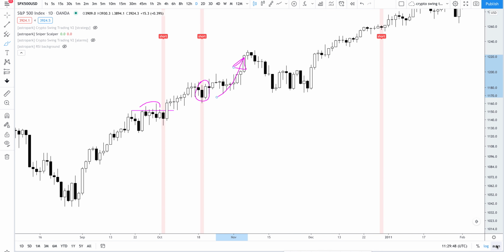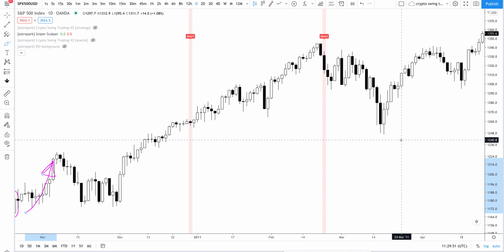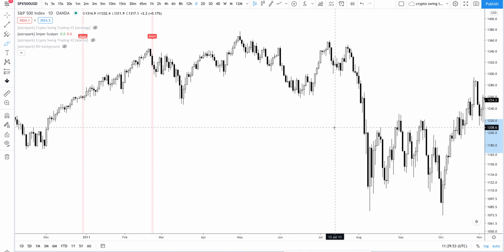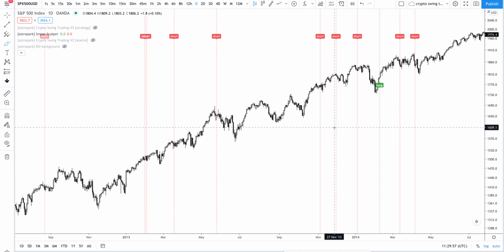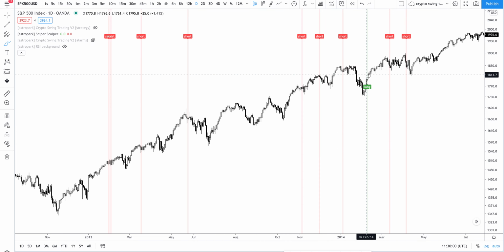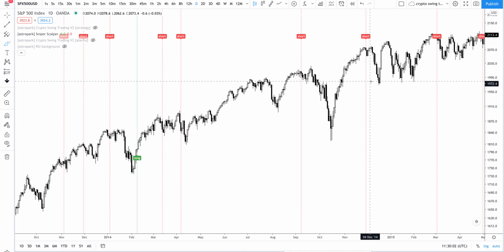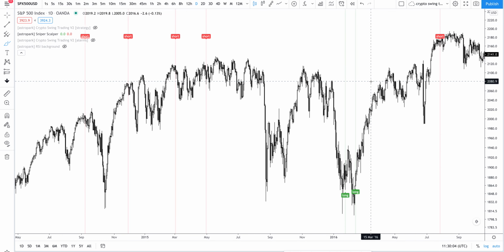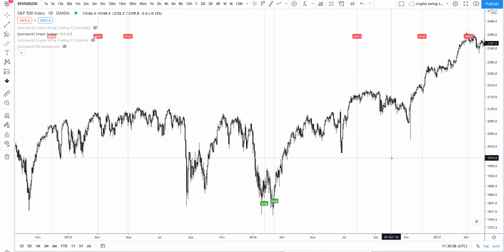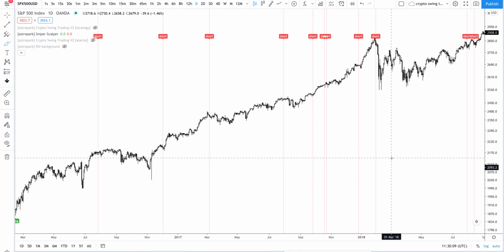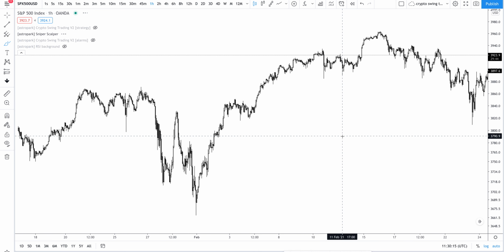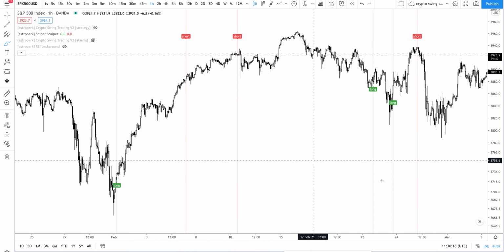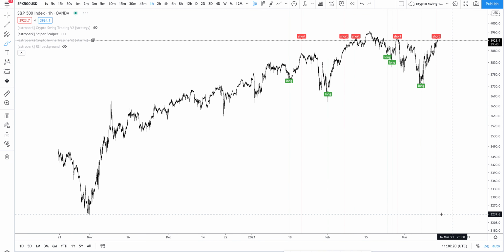And that's it. We may say the same for each short that was called by this indicator. Long signals, of course, are really the best ones, because especially SPX is only a bull market. It's a perma bull market. So let's go on lower time frames. Let's go, for example, on 1 hour.